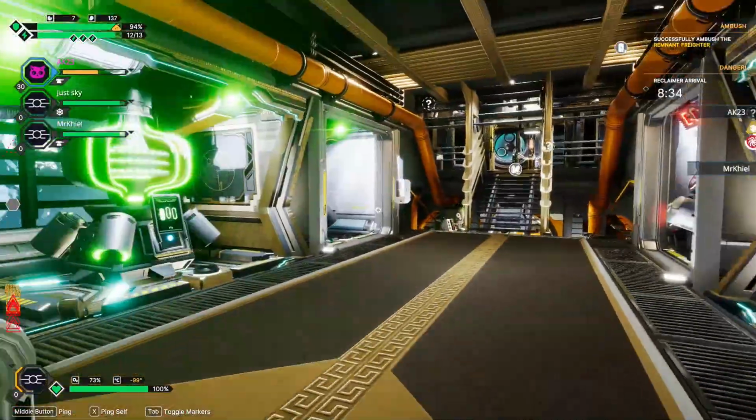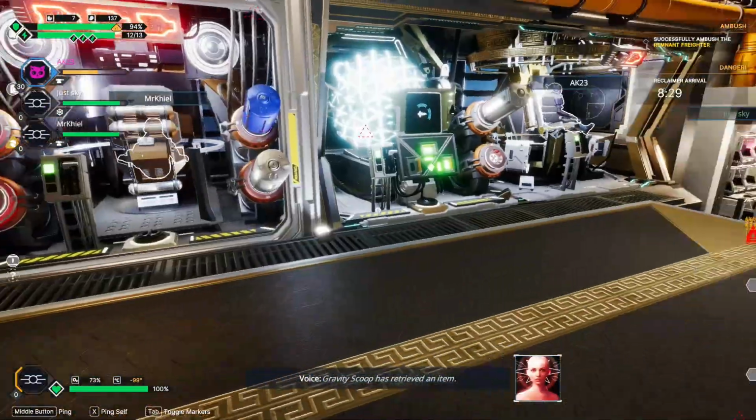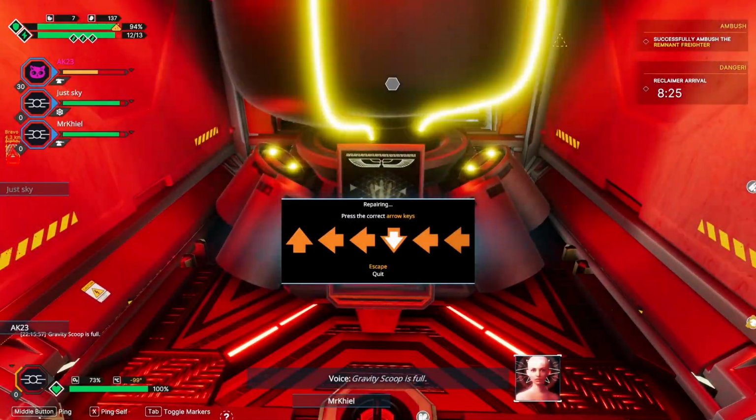Okay, the freighter will jump in now. It has crit points, essentially big orange things on the hull that we need to kill. Alright, I see. Gravity scoop is full.